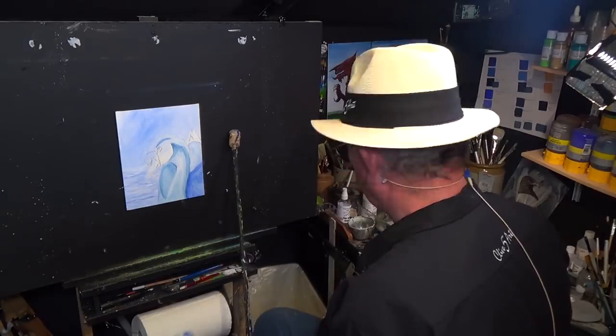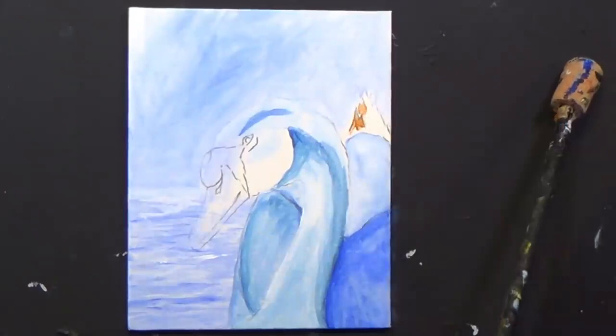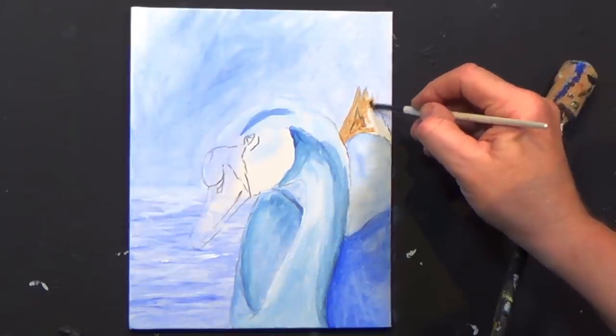So I'm just going to put some... Raw sienna is very transparent. But we put a bit of raw sienna in because we want a bit of colour. We need a bit of warmth in this painting, because it's blue and it's so cold. There you go.